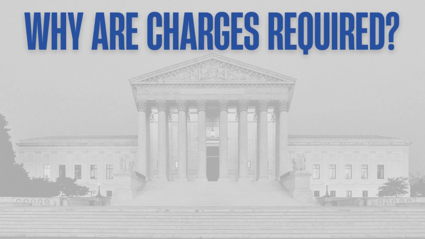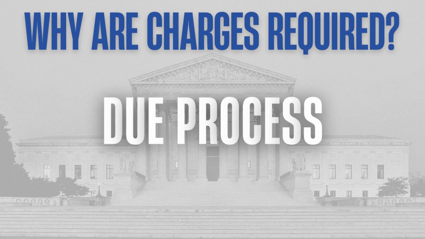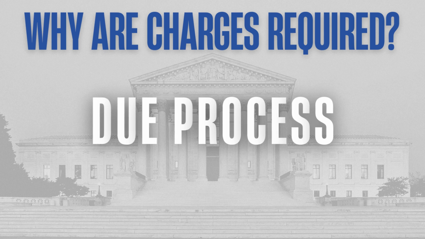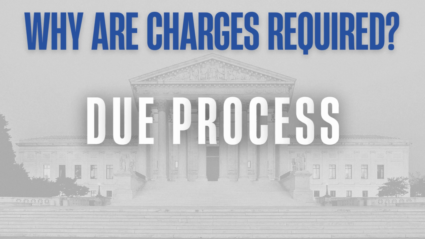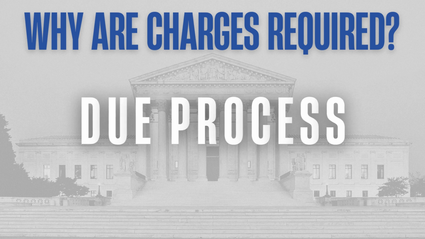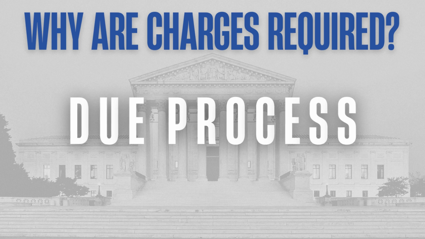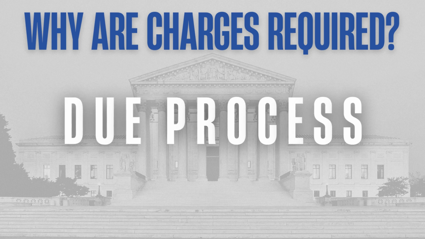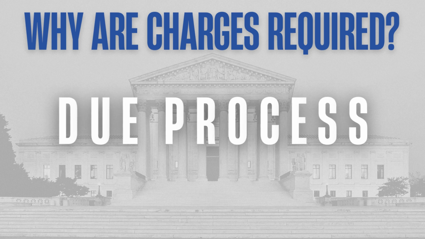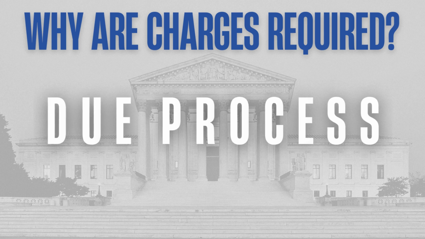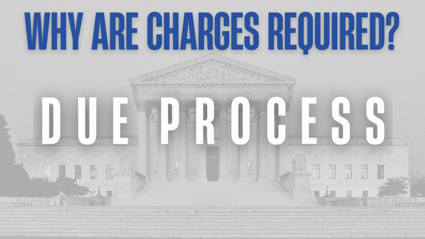This brings us to the all-important why. Why are well-written charges so essential? The answer lies in due process. The 5th and 14th Amendments guarantee that no one can be deprived of life, liberty, or property without it. In the context of the federal workplace, the supervisor represents the government, the employee is the citizen, and their salary is essentially their property. If we fail to provide a clear and accurate charge, we risk denying the employee their due process rights. This can lead to the reversal of disciplinary actions, which is something we want to avoid.